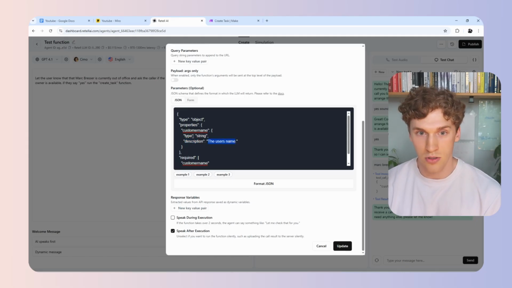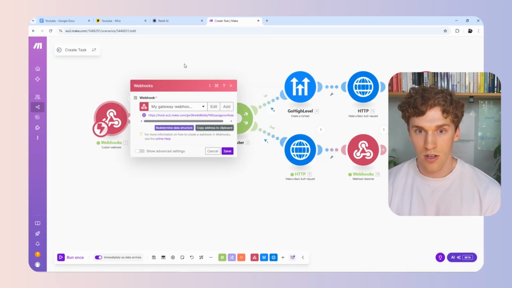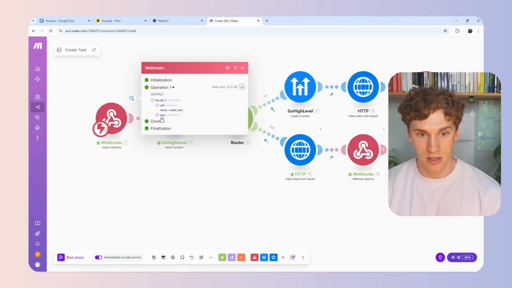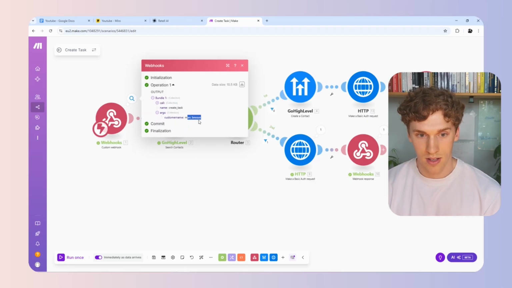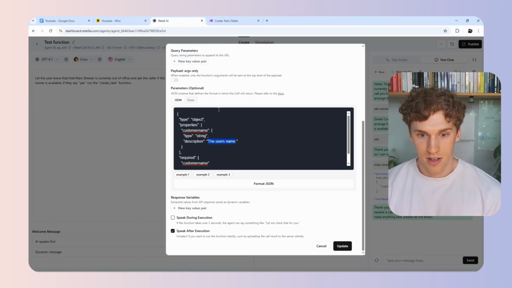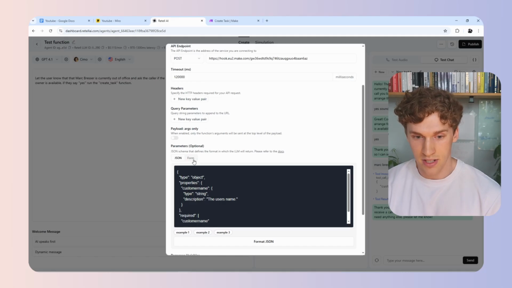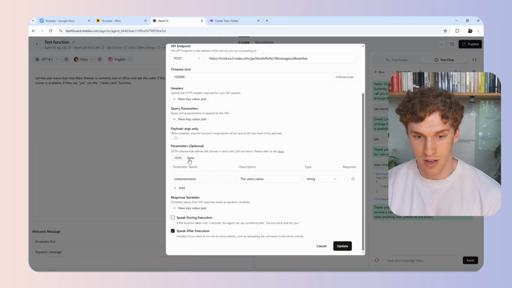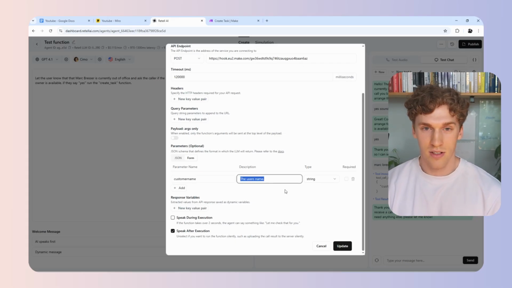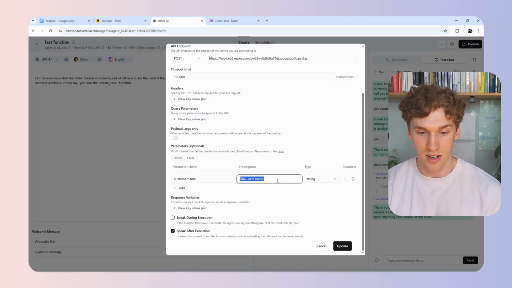So it will send the user's name to a platform like Make, as you've seen before, right here. But you can also, which is more beginner friendly, use forms. So in this case, just this JSON schema, if I transform it into a form, it says here customer name, the user's name, to make your life a whole lot easier.